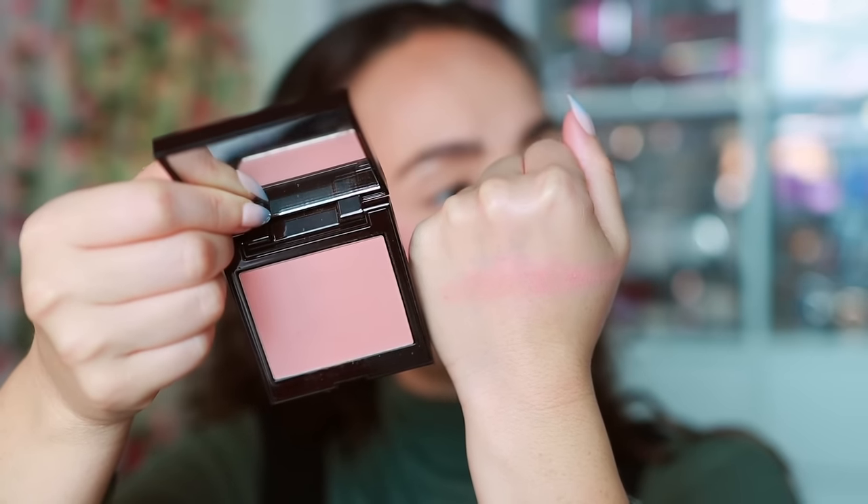This is probably my fifth Laura Mercier blush — I wanted a new color and chose Chai. When I hear 'chai' I think more brown, but this one is actually very peachy. It's really gorgeous and goes with a lot of different looks — a great everyday blush if you're not a color person and just want something that looks good with every eye look. This formula blends easily, never looks splotchy, and doesn't over-apply. I enjoy this versatile color, though I do wish it were a bit more brown.